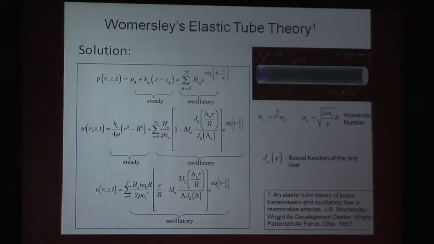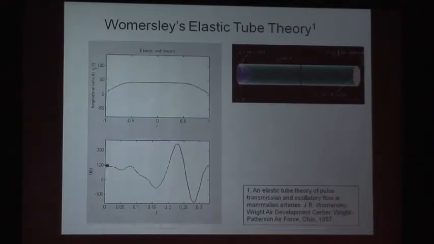So I'll just tell you, I want to quickly talk about verification and validation. I was telling you about Womersley's elastic tube theory, the analytical solution, the steady and oscillatory components for pressure, the axial velocity and the radial velocity. I sometimes derive this in class in one of my PhD level courses. It takes me about 2 weeks or so to go through it. It's not a pleasant experience for some of the students necessarily, but it's about as sophisticated an analytical solution as we can come up with.